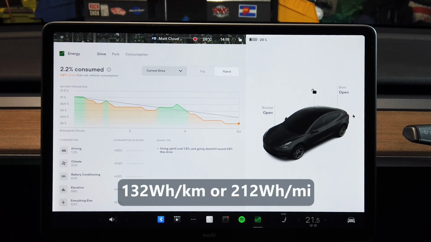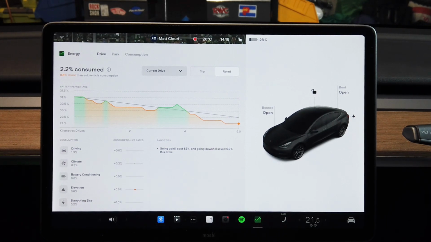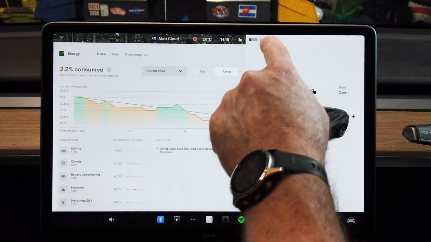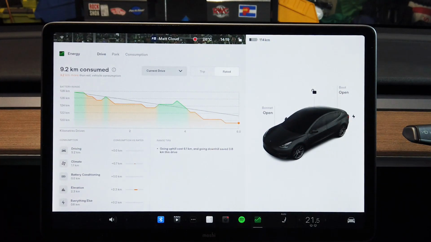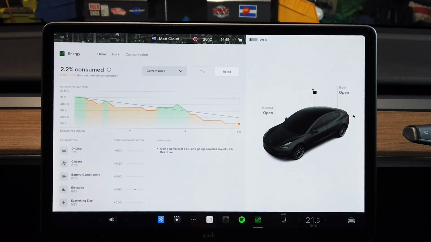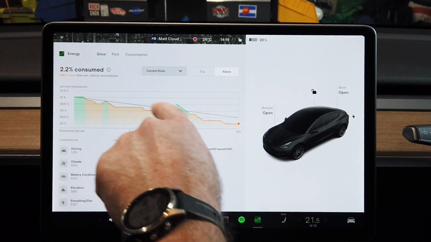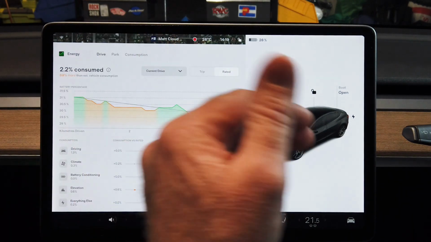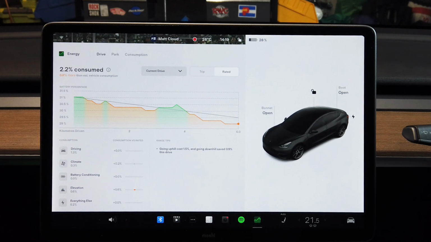I think that sort of consumption is achievable on my commute to and from work. It's 90-something watt hours per kilometer one direction, and then 160 the other, and that averages to 130, 140 watt hours per kilometer. So you're not going to be a long way from that, but this guessometer range is really difficult to achieve, especially in a town like Sydney where there's a lot of hills. You can see here, comparing against the rated, I'm falling short with a lot of that trip, because this drive was a climb back up to the elevation where my house is.